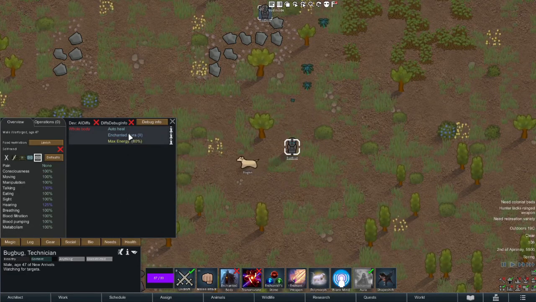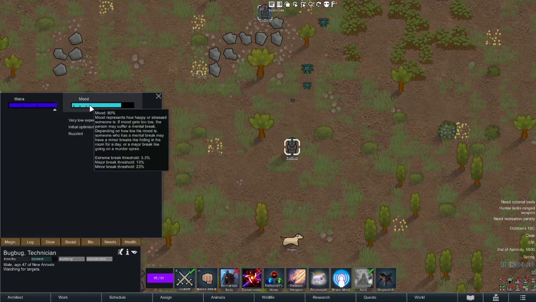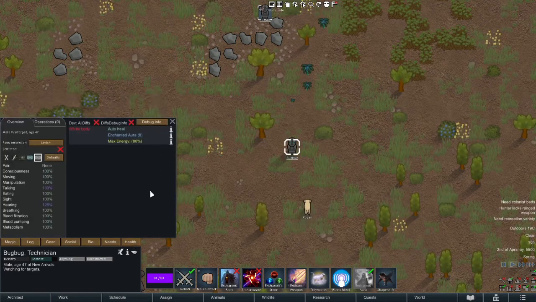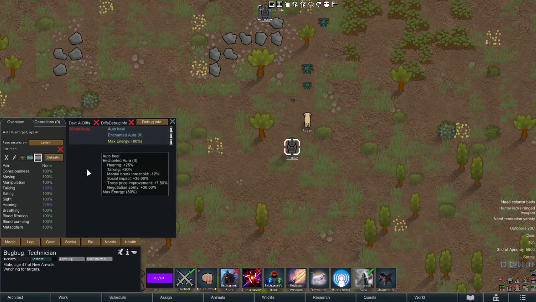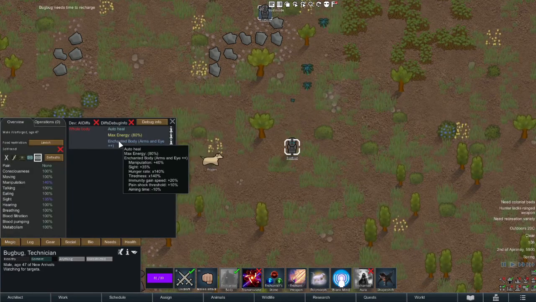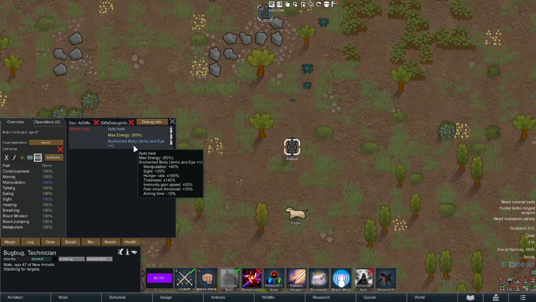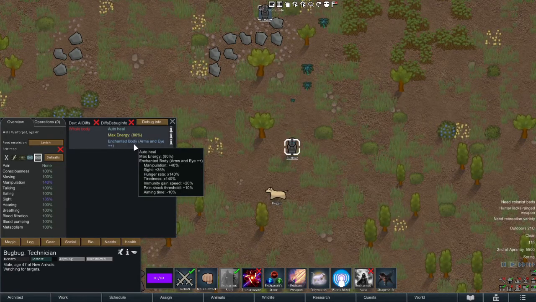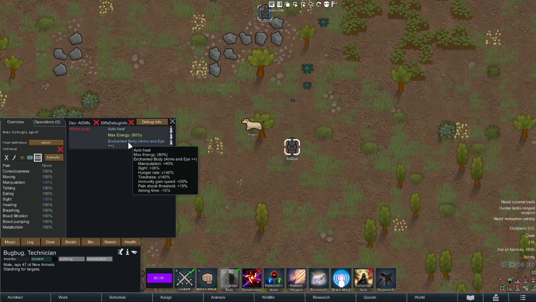This is an okay ability. Enchanted Aura, I'm not so sure about. Affecting the mental break threshold is pretty good. It makes the character a little bit more mentally stable, and of course, improving your trade prices is always fantastic. Enchanted Body will let you fight better and work a bit better, though becoming hungry and tired faster is not great. However, I think it's overall pretty useful to have if you're going to have the character mining or producing anything.